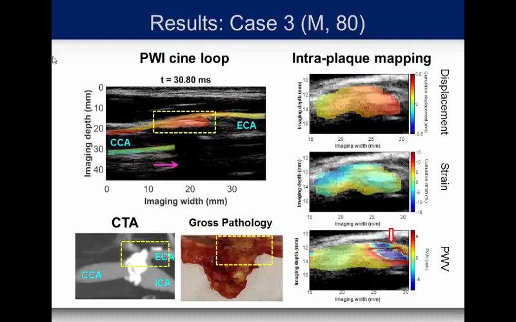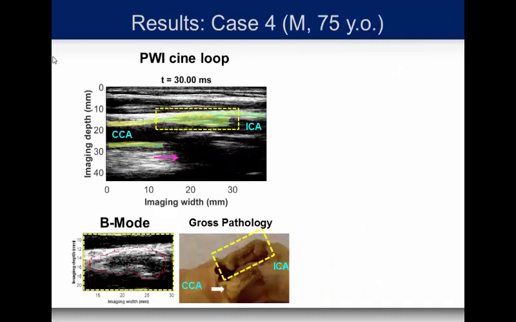Also in the PWVs, similar to the other two previous calcified cases, we see a region where we have alternating positive and negative PWVs throughout the depth of the plaque towards the distal end here. With this last case, it's a very similar imaging location where we have a bifurcation and then a plaque that extends into the internal carotid.